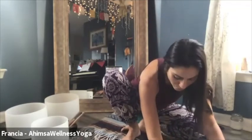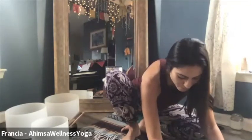And again, if this isn't possible, an option for you is to walk that right foot forward a little bit more so you have some space, or maybe even walk it out to the side so you have some space. So you can maneuver that right leg to give yourself room to come forward. If you can, gently lower the elbows towards the floor and allow your body to just hang here for a moment or two.